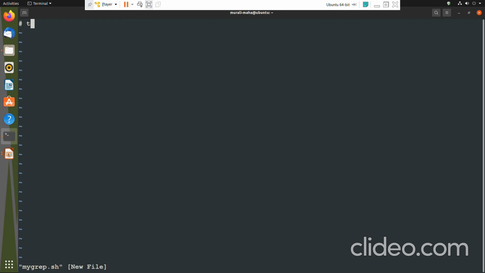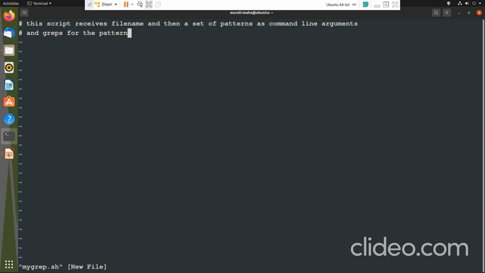This script receives a file name and then a set of patterns as command line arguments and greps for the patterns in the file.